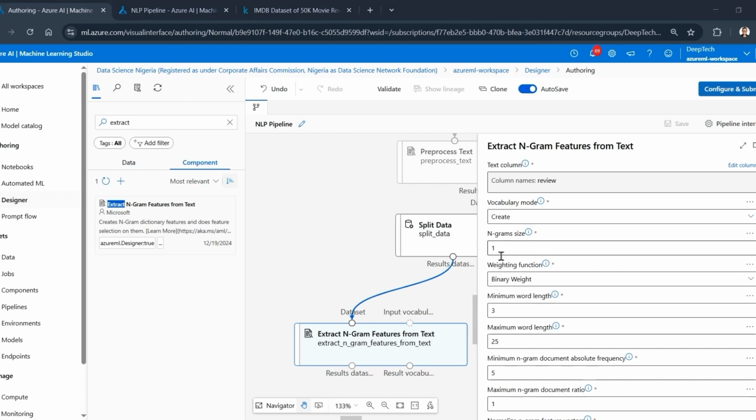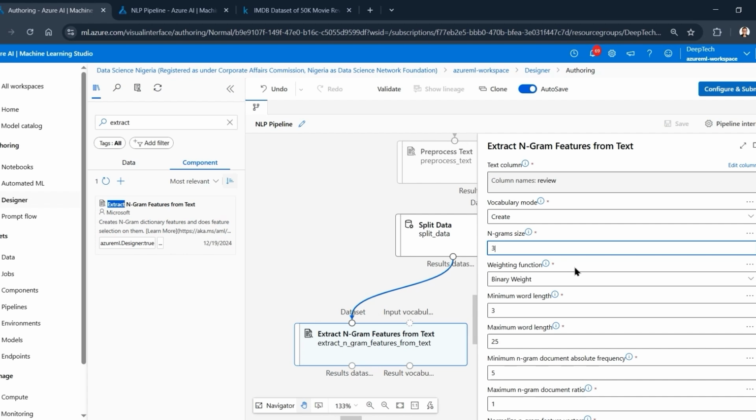And next is the n-gram size. The n-gram size indicates the maximum size of n-grams to be created. We're going to select 3. Setting this to 3 means we're going with trigrams, so the maximum combination is 3 words.